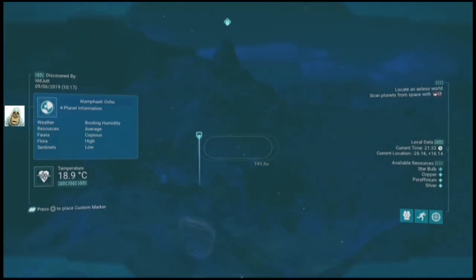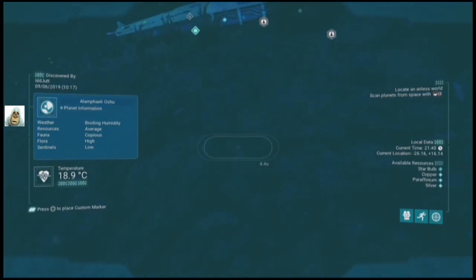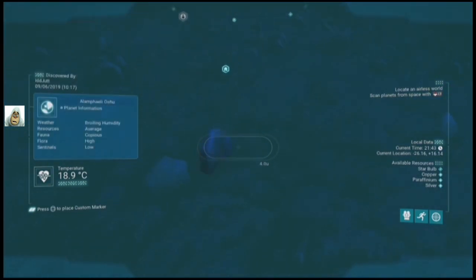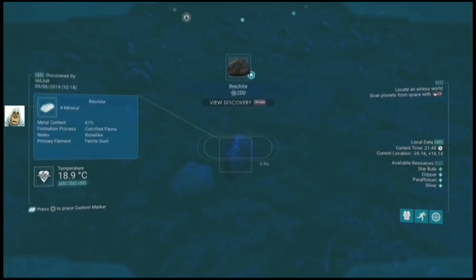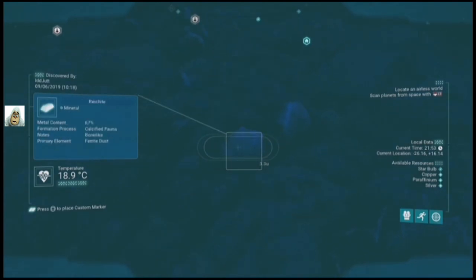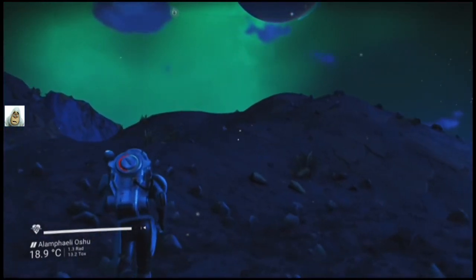I must have landed on a bad part of the bloody island because there's nothing here. Alien artifact. And nothing else. A rock. That's all there is here. A rock. Verdant. And it's full of rocks. It's night. I was going to say it's dark. I was trying to say night.